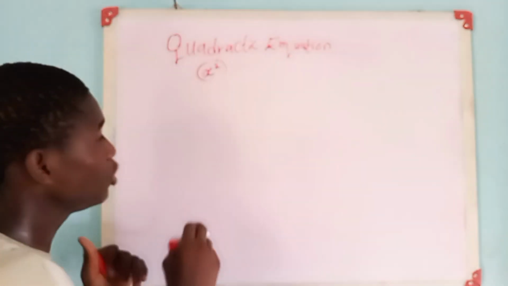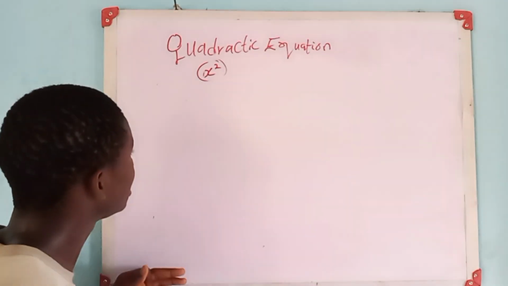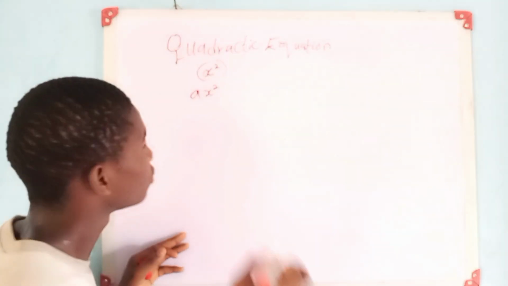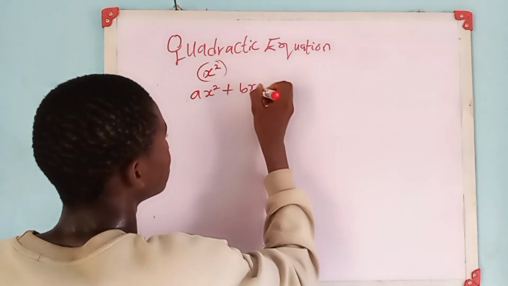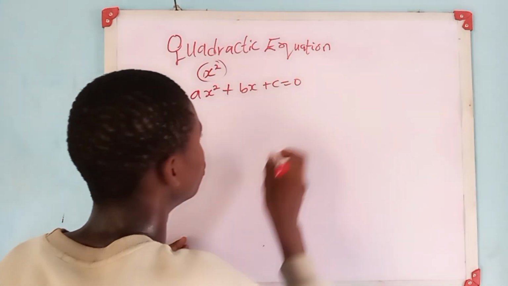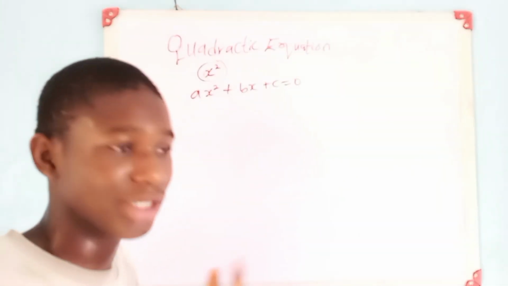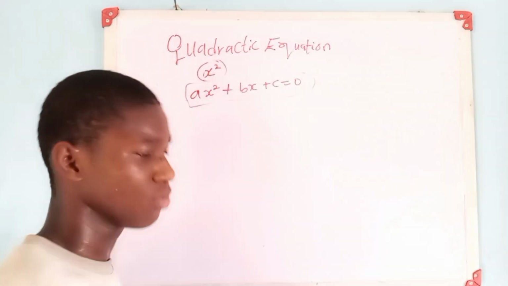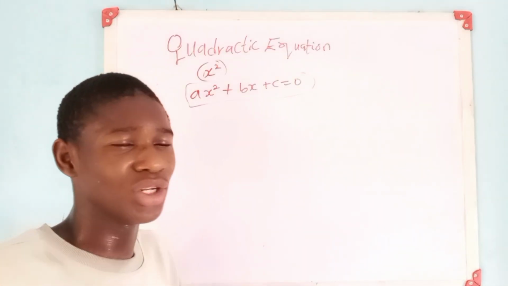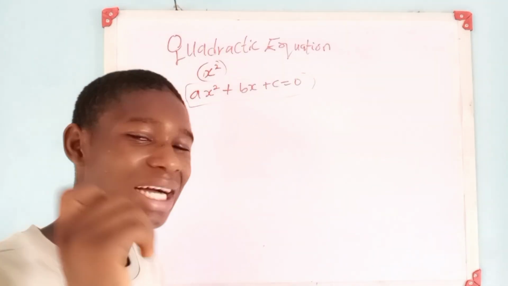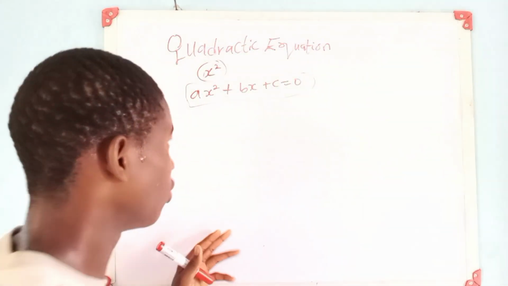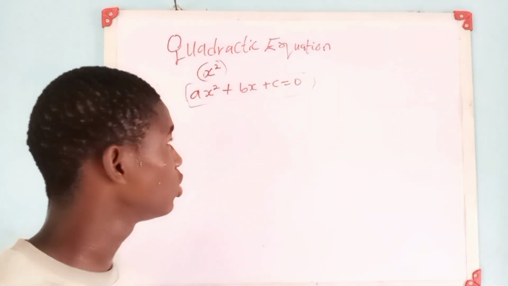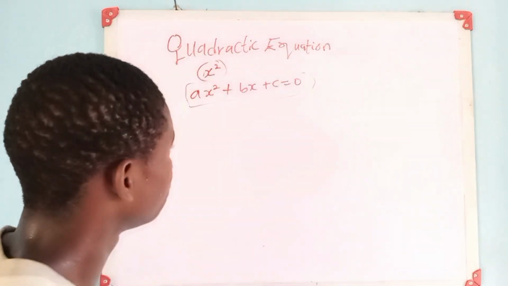So now let me show you a format of a quadratic equation. So let's say I have ax squared plus bx plus c equals to 0. So this is a format that the quadratic equation looks like. You understand? This is a format of a quadratic equation. So now, whenever you see a question in quadratic equation, what will come to your mind? There are different ways of solving the quadratic equation, and those ways are called methods. You understand?